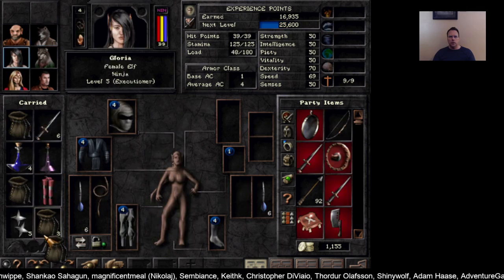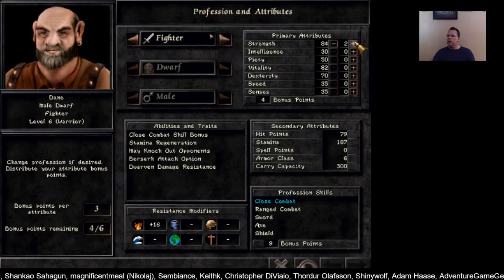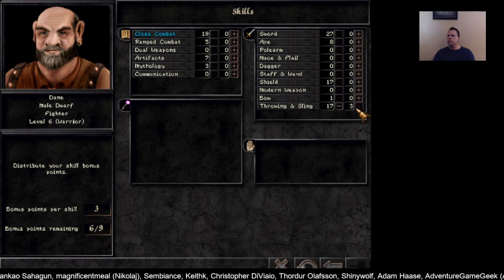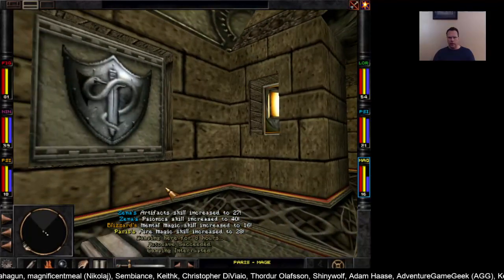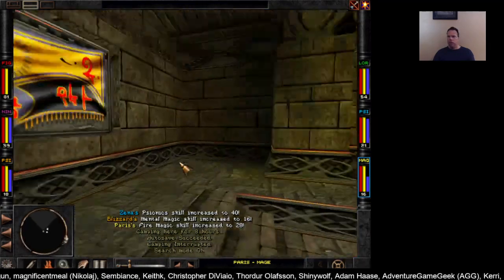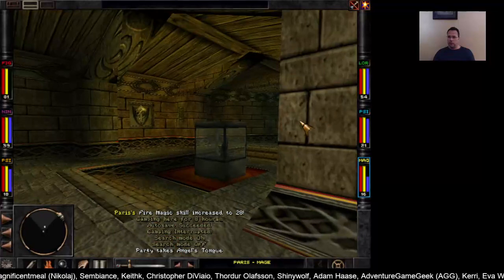Okay, cool. Fighter strength, vitality. Okay. So this is, I'm gonna train offline divine trap on this treasure chest. So I'm not gonna open that right now. So this is a good place to save it.